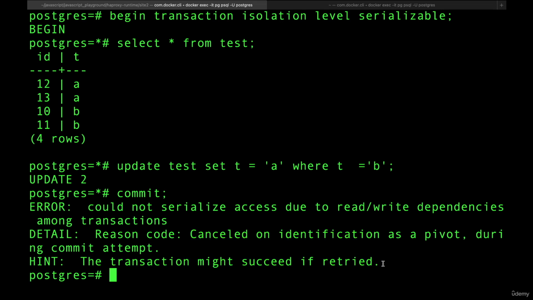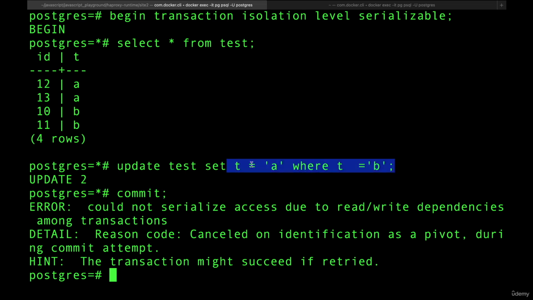That is the case when you do a non-repeatable read and serializable. You have to be prepared as an engineer, a database engineer or developer, to retry the transaction in case of these failures. Because what Postgres did is doing more work, is actually looking for dependencies. And it's doing some magic here.